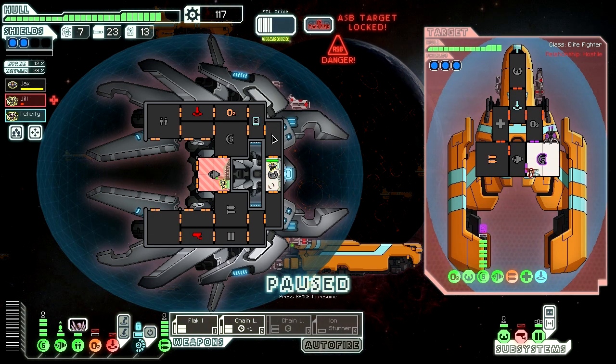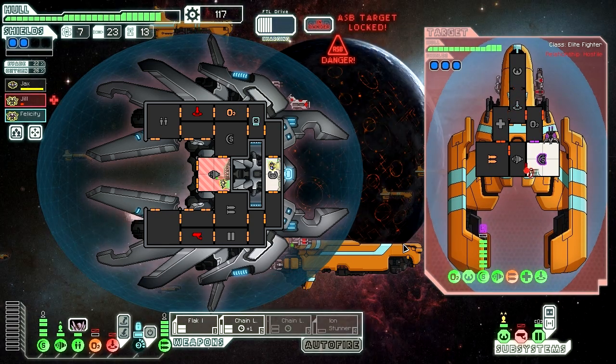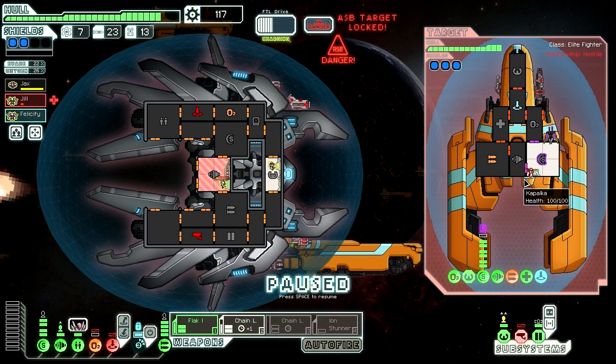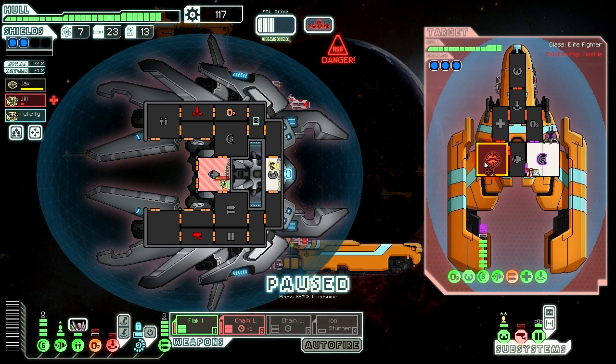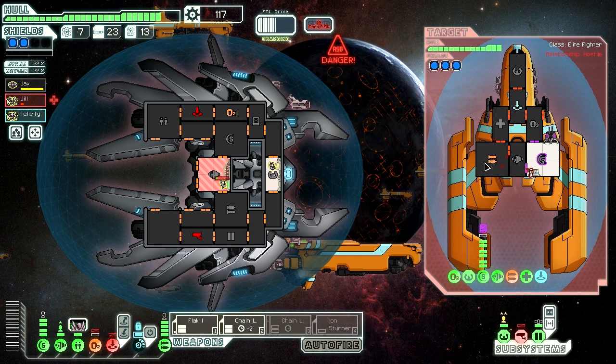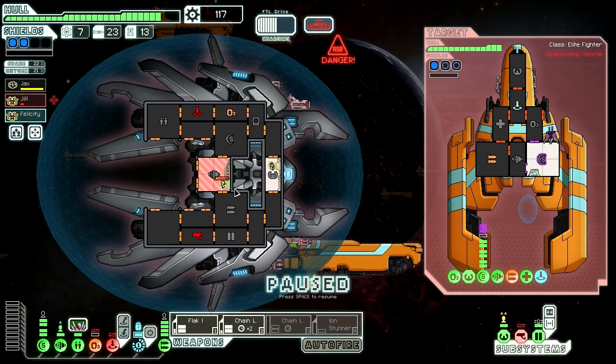They're going home, that's good. Turn the oxygen back on in a moment. Don't really need it right now. Flak is back up. No, don't fire the flak just yet. Gotta wait for that. Oh, that's a great miss. Fire the flak, then fire the chain laser. Not good enough. The weapons are offline.